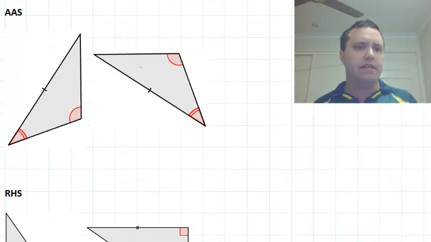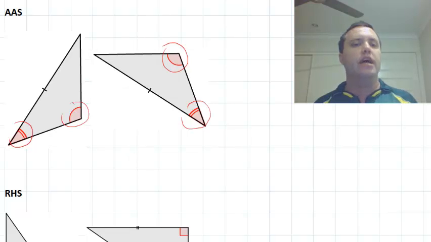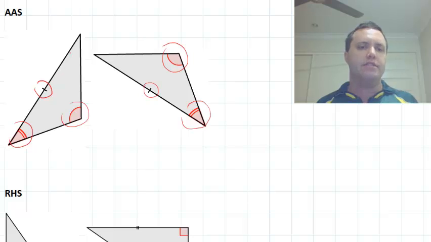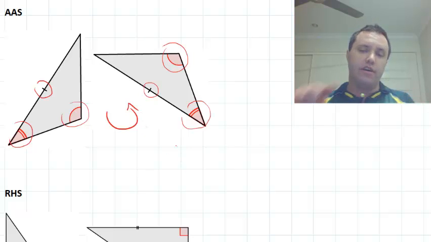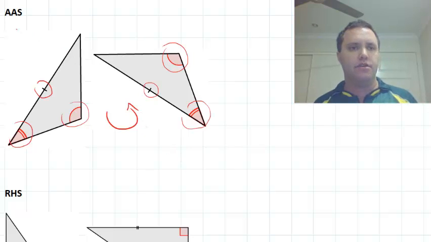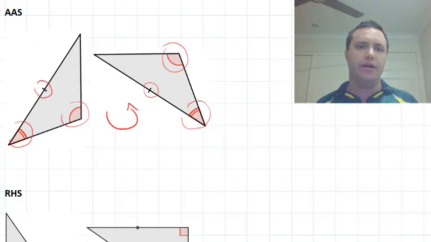So what this means is if you've got two triangles with two angles next to each other, like here and here, and those two same angles are next to each other as well in the second version of the triangle, and then you've got a side length, you know that it's definitely going to be the same triangle. So you can see again with this one, it's just been a slight rotation of it going around that way. And so angle, angle, side is another one that you're allowed to use. Okay, angle, angle, side. All right.